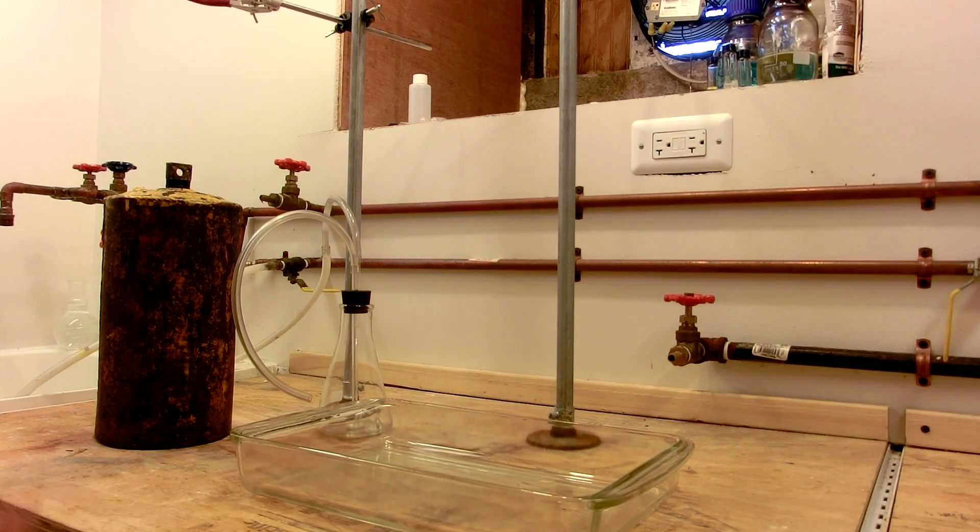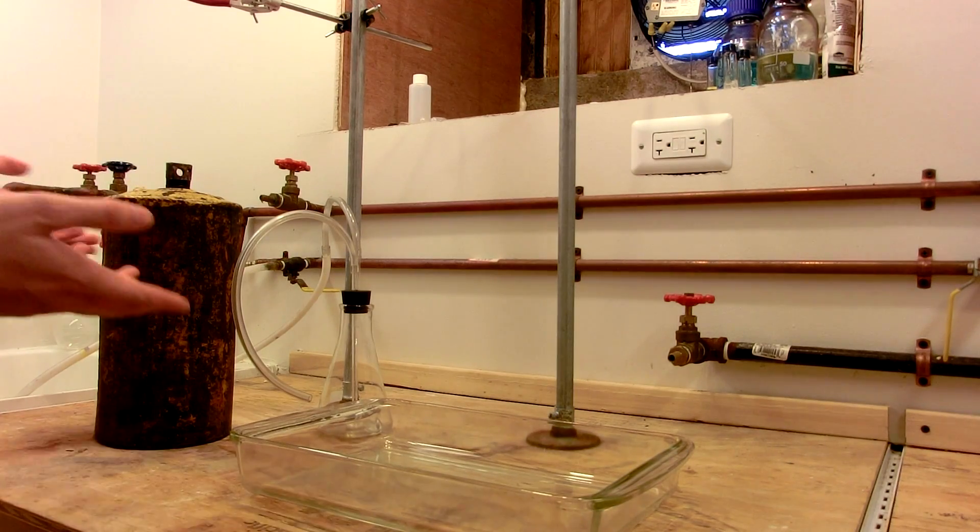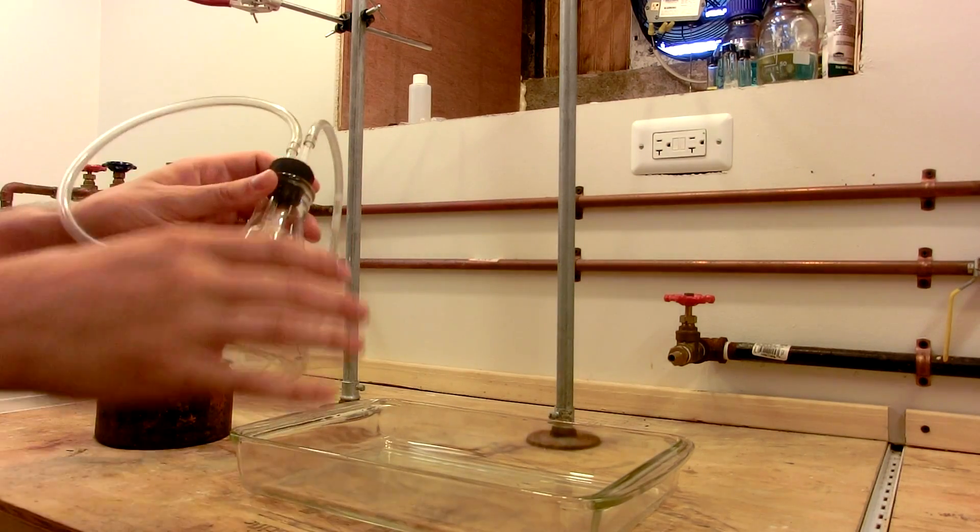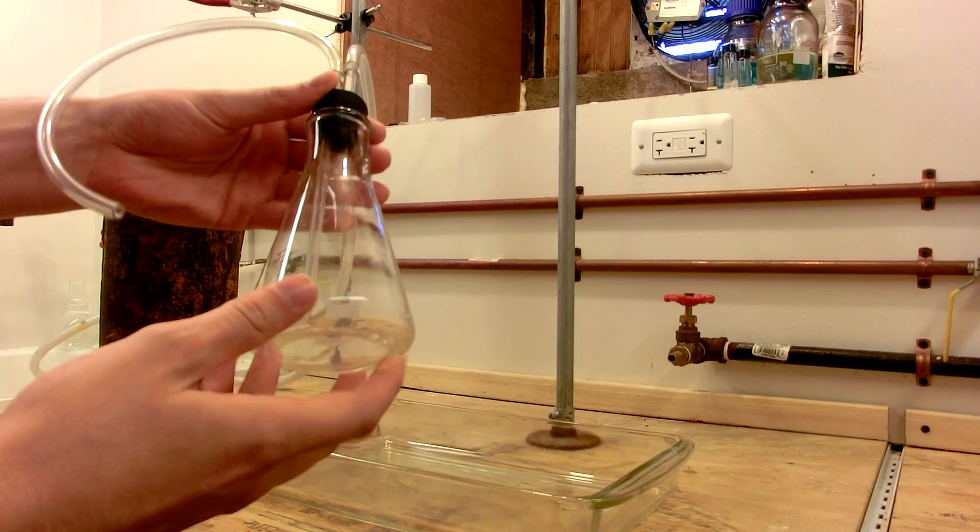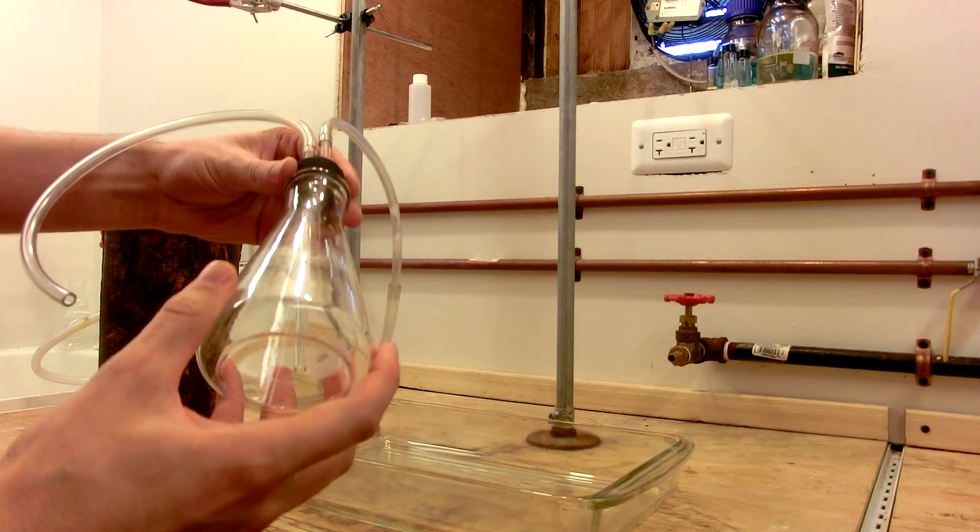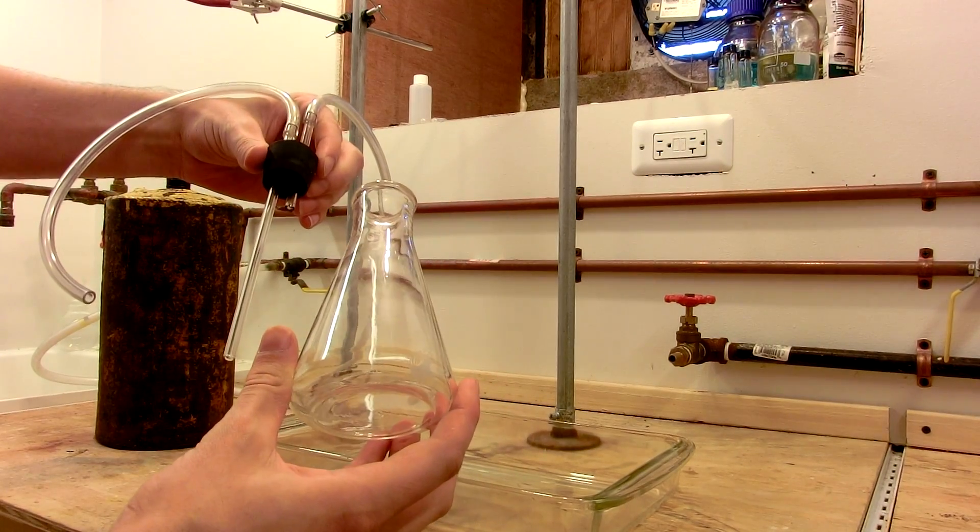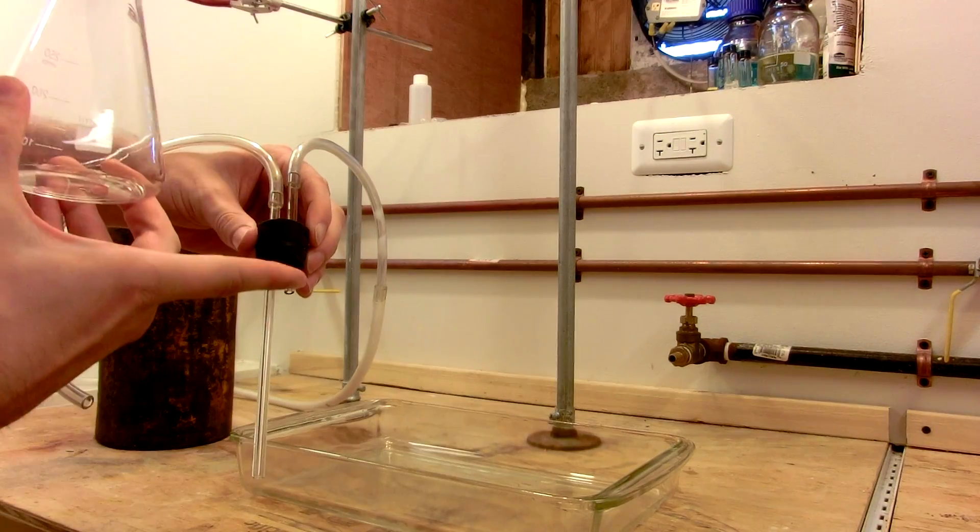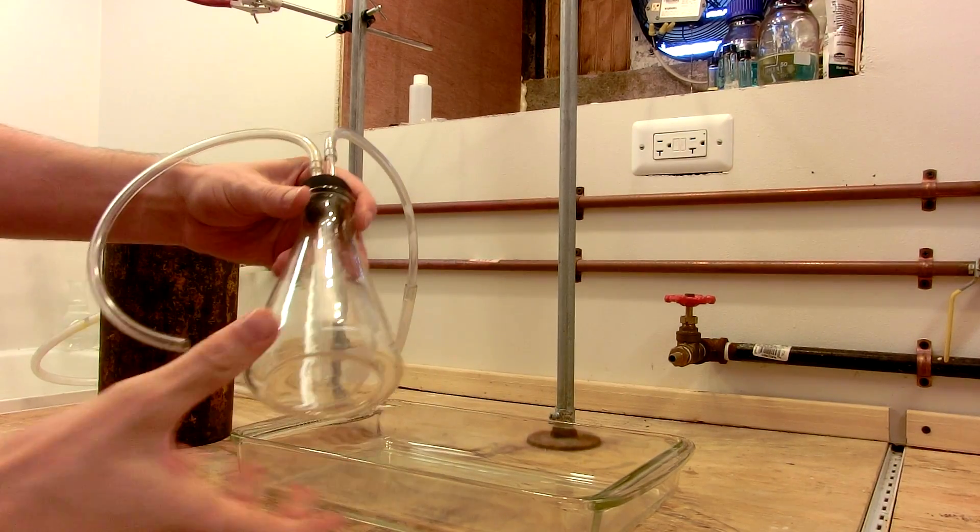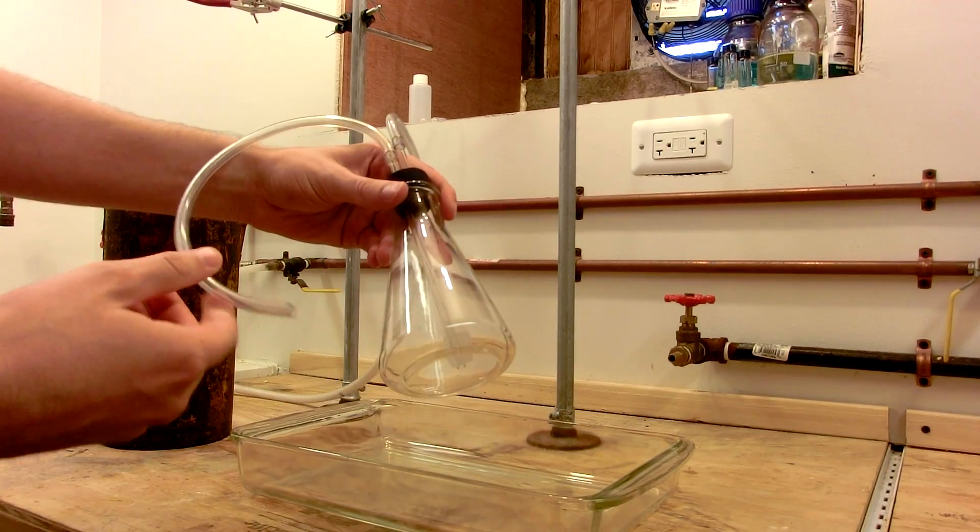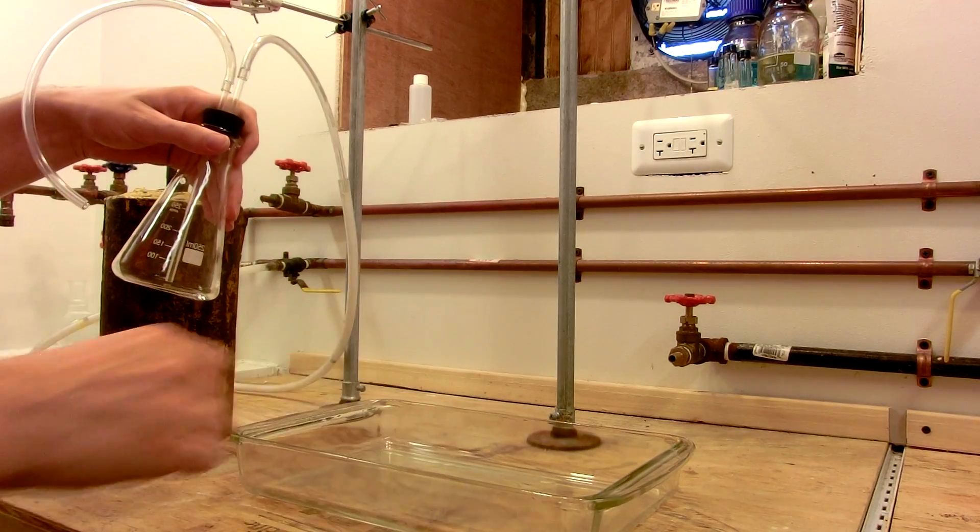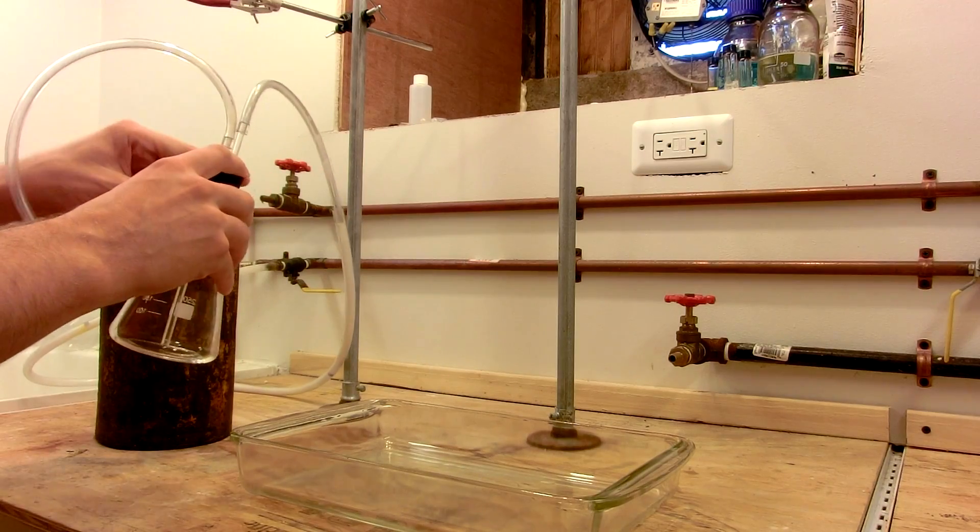Mercury is kind of difficult to shuttle around so I've developed this system of taking it in and out of its container. This is basically just a wash bottle for like a gas or something where you have a long tube and a short glass tube inside a big flask like this. I've got this short side hooked up to my vacuum aspirator and then the long side I can dip into the flask of mercury which will then suck the mercury up and fill the flask. Then I can use the flask to fill other things like this tray. So let me demonstrate that.